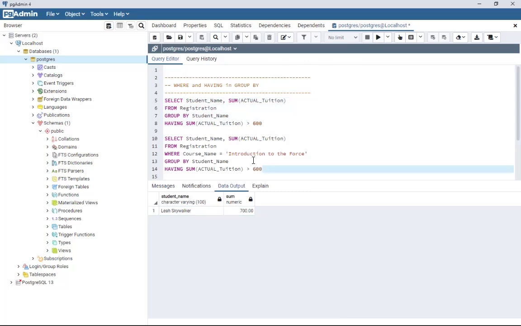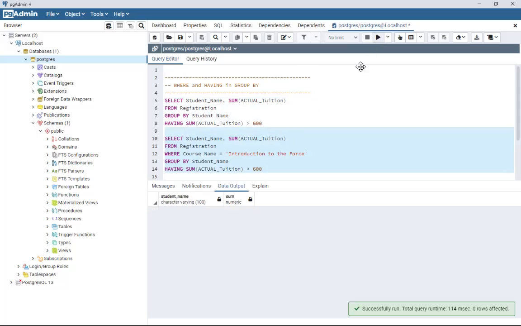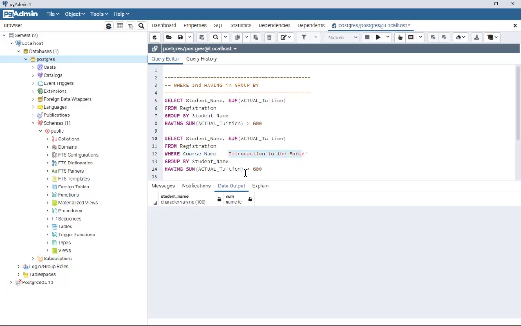How about we have this introduction to force, this where clause? It works too, right? It works in the sense that we apply this where clause to the original table, and all tuitions of this course are lower than 600. So the sum is nothing can exceed this one.